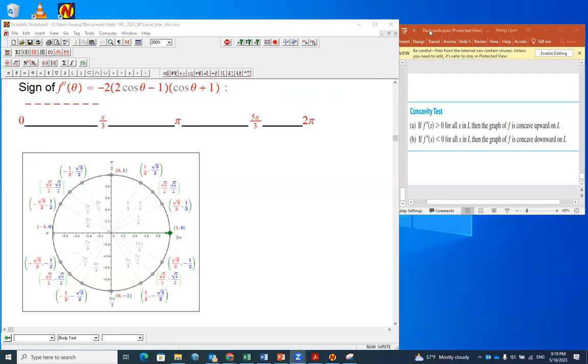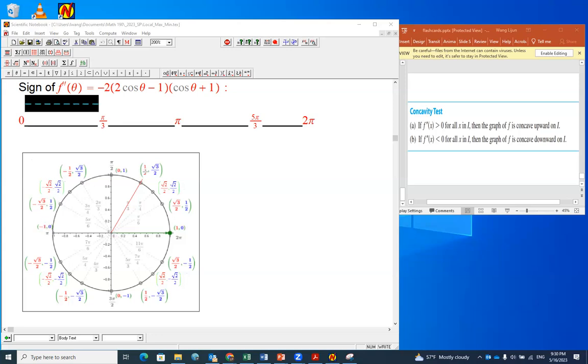Okay, continue. You may like to pause. And for between pi over three to pi, we're going to assess, of course, still this piece, whether it's positive or negative. So now we have known that this is concave down. For between pi over three to pi, the angles are all measured from standard position, but the angles of our interest are from pi over three to pi. On this interval, if you look at the red numbers, they are half, negative half, negative root two over two. These are just some examples.